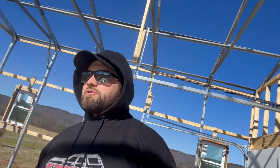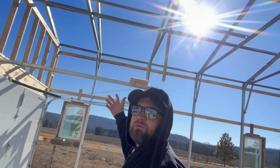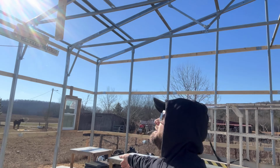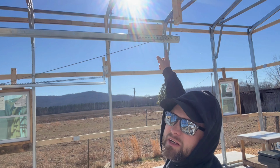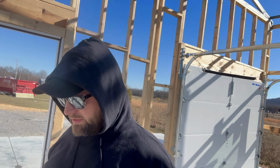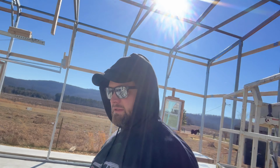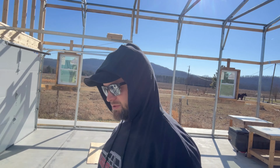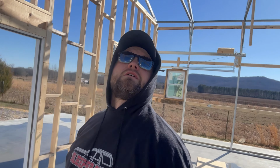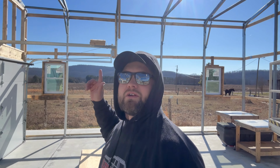So, also, we had some rough winds. We had some rough weather yesterday. And as you can tell, there's nothing stopping the wind around here. But my rigged up rear support there came undone. So, I did grab some longer screws. That was the biggest problem this week. Wasn't really long enough for all that. So, I'll probably throw some extra screws in a lot of that, to be quite honest with you.